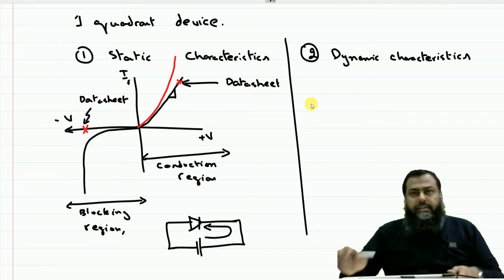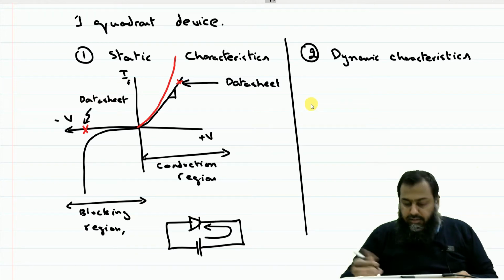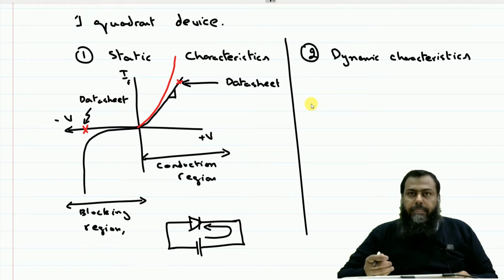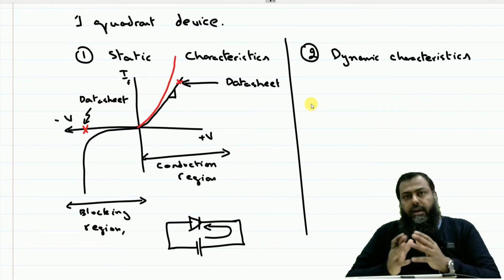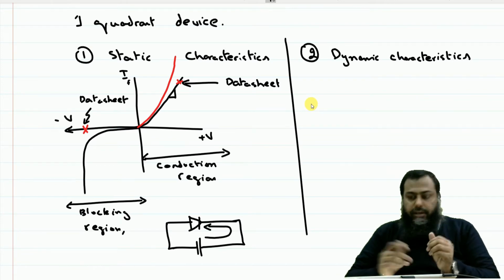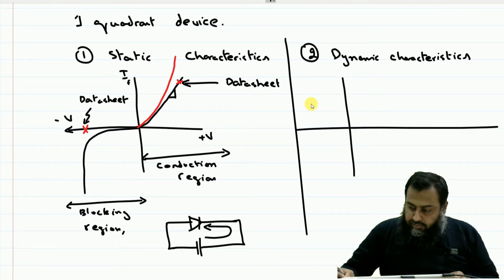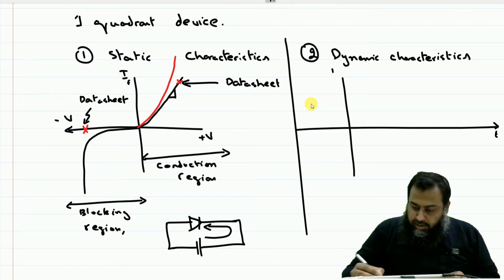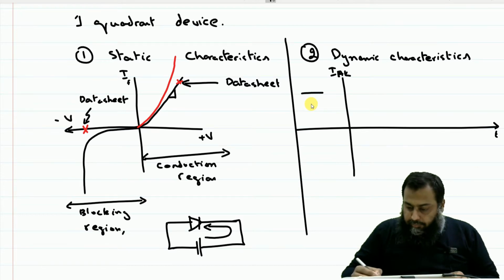Now for power electronic devices, we are more interested in knowing the dynamic characteristics, that is, the behavior of a diode when it is suddenly connected to a source or suddenly disconnected from a source. That is, we try to have a transition between the on state and the off state. So for instance, let us say this is the time and this is the current IF, the forward current, or IAK, the anode to cathode current, and the diode is currently on.